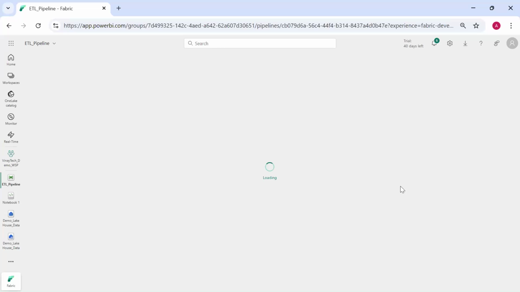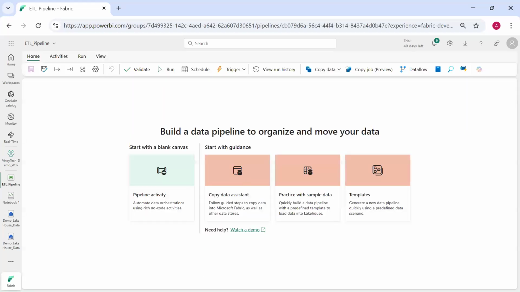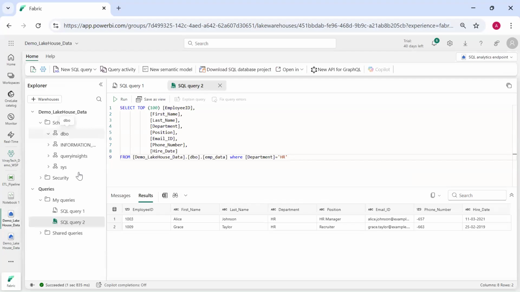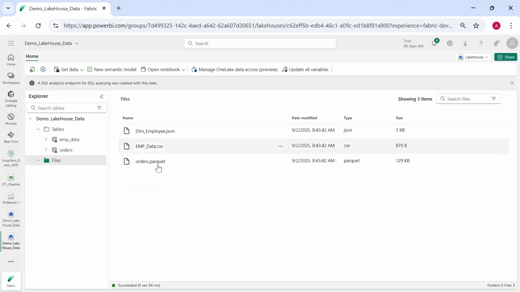Okay, I want to load the data from lakehouse to warehouse. So I can create one. Before that, you need to have a lakehouse. Already we have a lakehouse. We have files, we have tables. Let me go back to the main lakehouse. We have files, right? So I want to load this file to the warehouse. Where is the warehouse? Okay, so no problem.